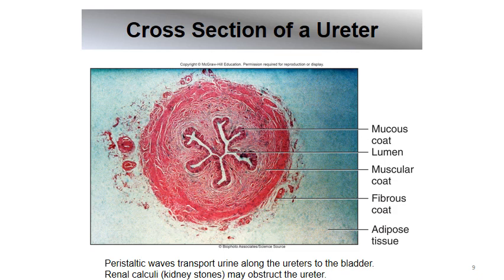This is what the ureter looks like. It's able to expand because it is made up of transitional epithelial tissue. And at the bottom here it says renal calculi. This is just another word for kidney stones. Okay, in case you see this on your test, make sure you put a note by that.